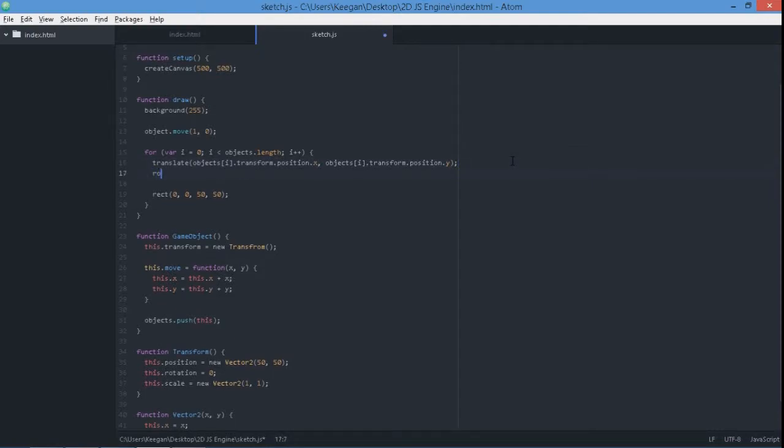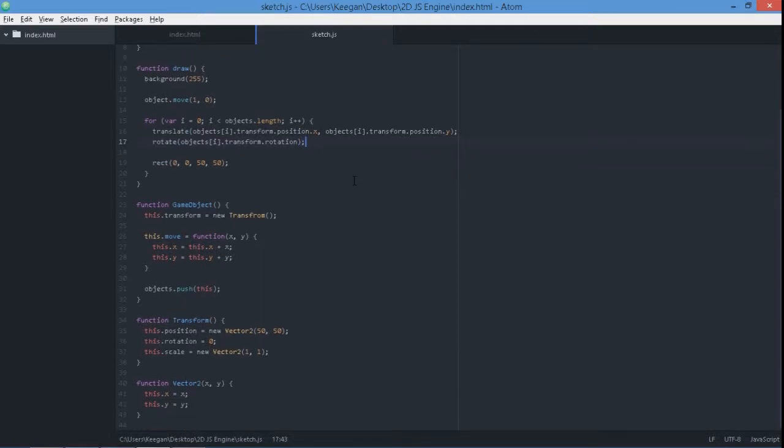We are also going to need to use the rotate function to rotate the drawing rotation to be equal to the rotation of the object. Like I was saying, the rotate function takes an angle, and whatever the angle is, it rotates whatever you're drawing.